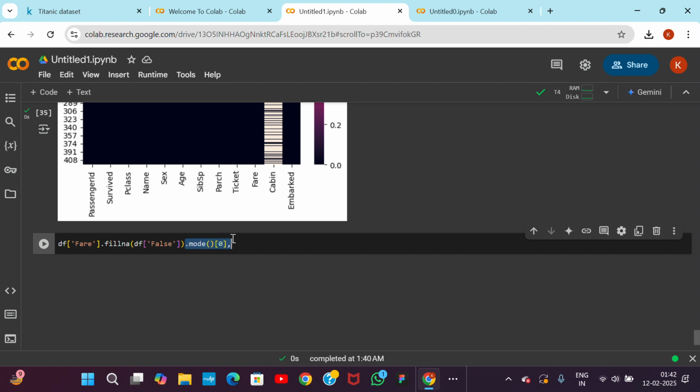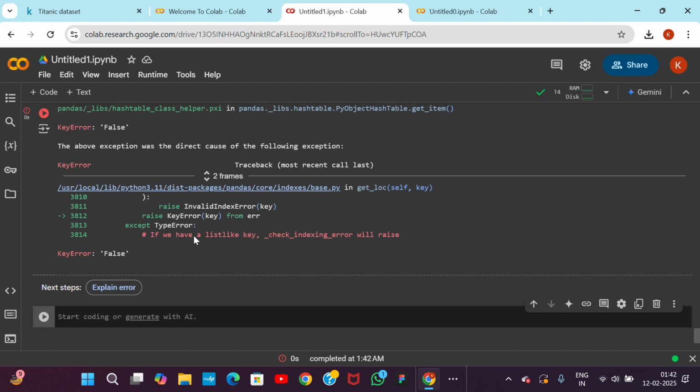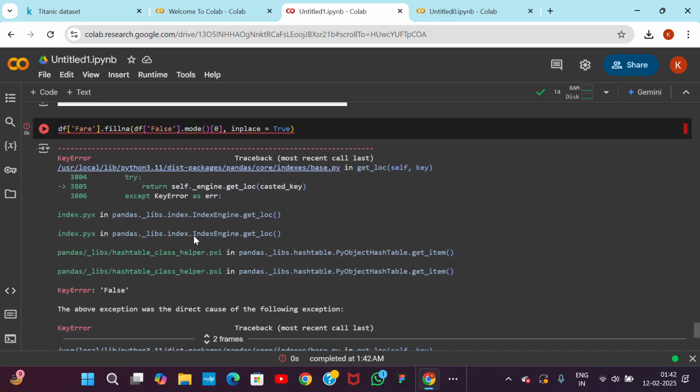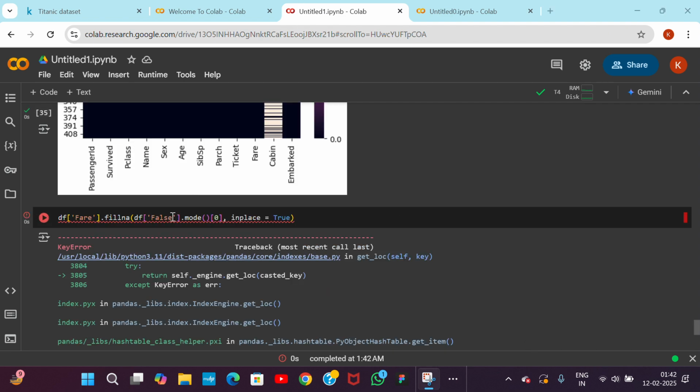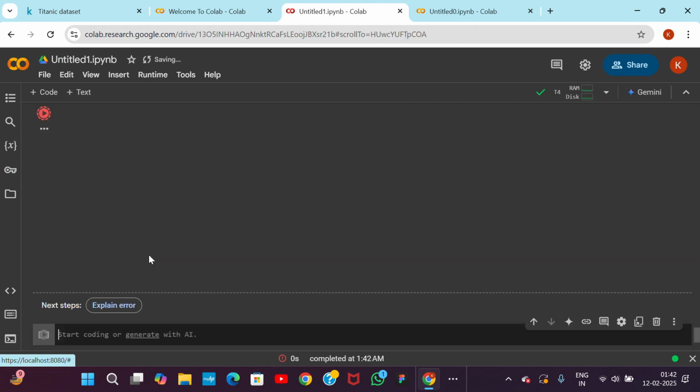This will go inside the fillna function. This is giving an error. So the error is here, the column name, it is not false, it is Fare.